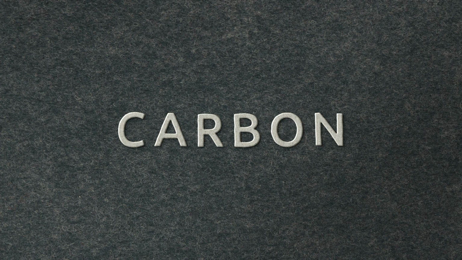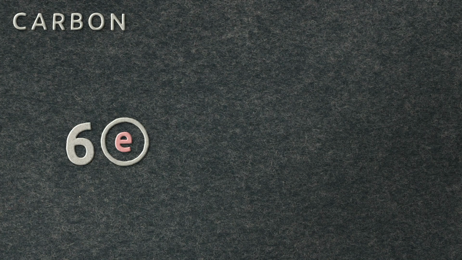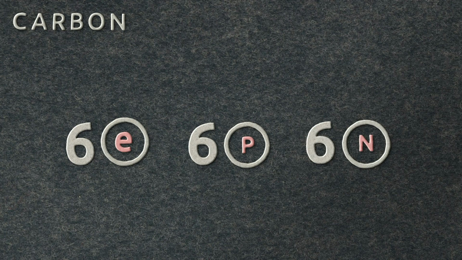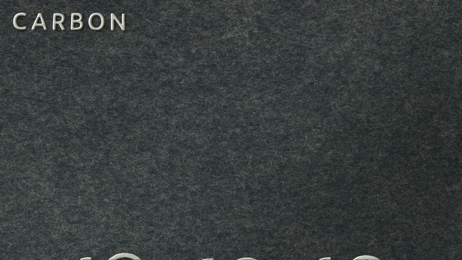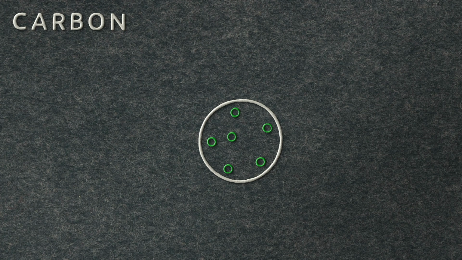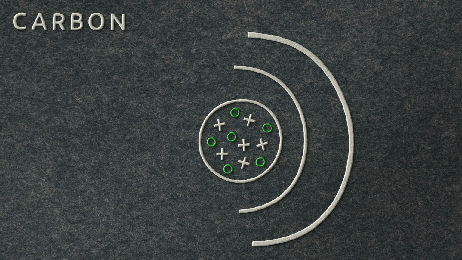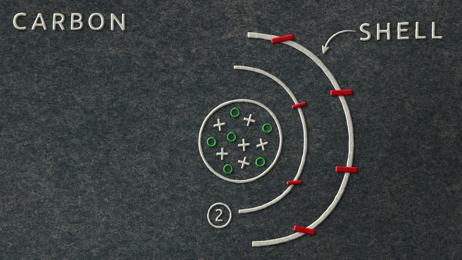The most common form of carbon has 6 electrons, 6 protons, and 6 neutrons. We can draw the nucleus as a circle and add 6 zeros representing the neutrons and 6 plus signs for protons. Then draw these two lines with 6 negative charges representing the electrons in a carbon atom's cloud. And each line represents a shell. And you can see that on one shell we can have 2 electrons, and on the other we find then 4.